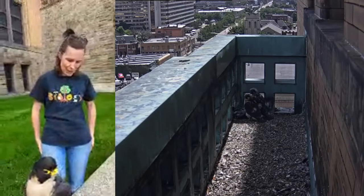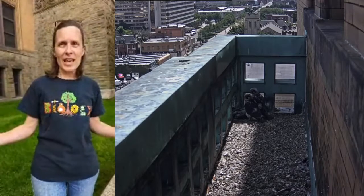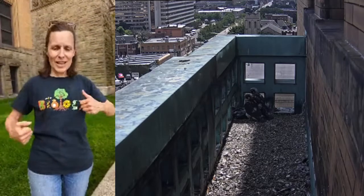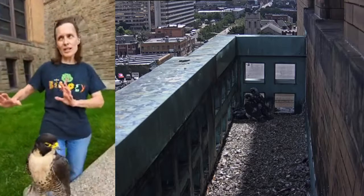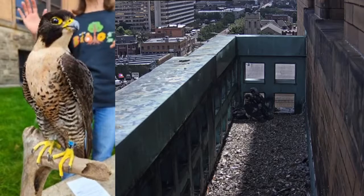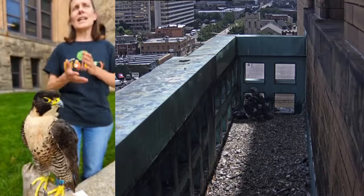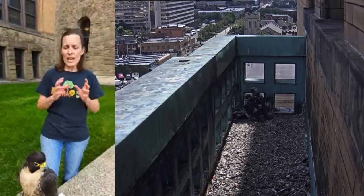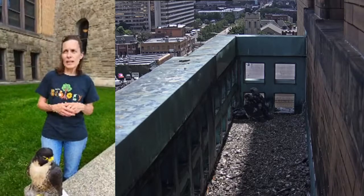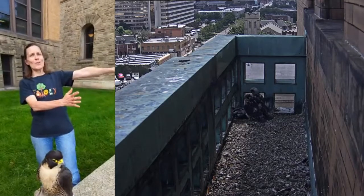How long is the fledging phase and when does it start? Well, six weeks after the chicks hatch is when they have most of their adult feathers, and they're just getting rambunctious and starting to get going. So that's when fledging kind of starts, maybe a little earlier than that. And then the entire phase of getting their wing muscles developed, learning to fly, learning to hunt, that takes a couple months. So they will not be ready to be on their own until late summer, at which point they are teenagers, and mom and dad are like, yep, we're done with you. You are on your own, babe.